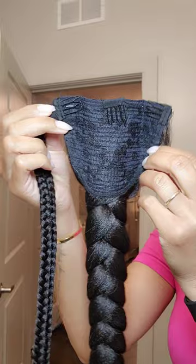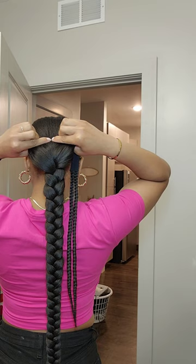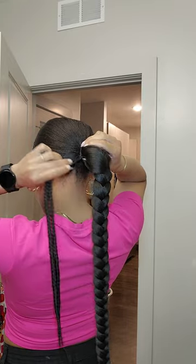So this is what it looks like: it has three combs across the top and like two braids for the wrap portion. I did kind of pull the braid apart off camera just to loosen it up and make it a little bit wider. Now I'm going to attach the braid.